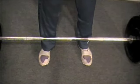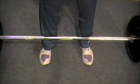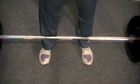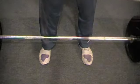Before taking a grip on the bar, you want to make sure you have the bar in the right position relative to your body. A good rule of thumb is to look down at your feet when you're at the bar. The bar should be dividing your feet in half.